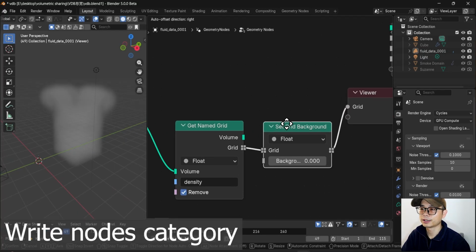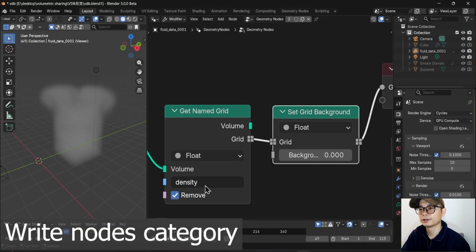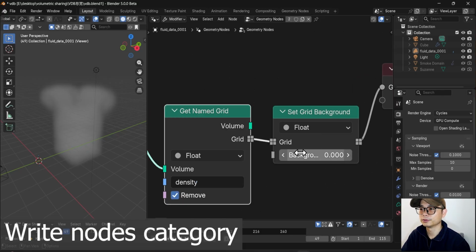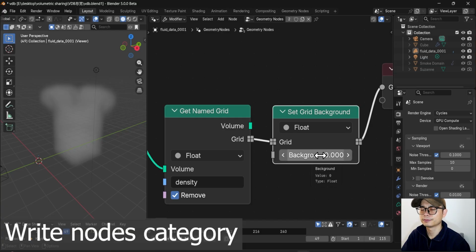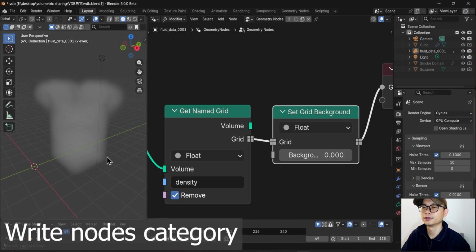So the background is like the minimum. I get the density attribute for this grid. So this background is like the minimum value of this density. Like now it's 0. So the transparent part is 0.